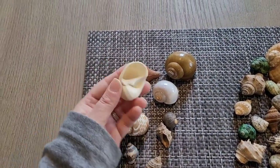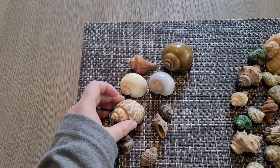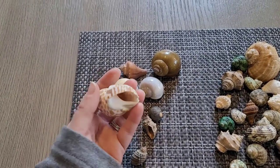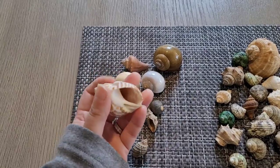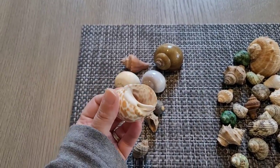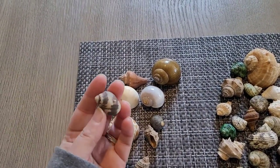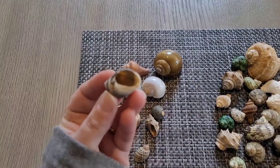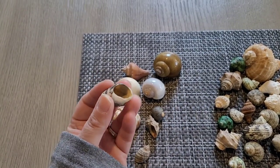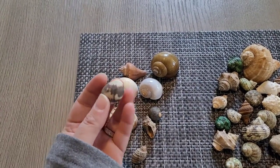Here's another heavier shell — I seriously doubt he'd go into this but I keep it just in case. These more popularized D shells are good for Ecuadorians or purple pinchers — it doesn't matter which type you have, either would definitely like these. When I had other Ecuadorians, I had one in this type of shell. This D-shaped one is a lot smaller — it's a beautiful natural shell but too small for most adult Ecuadorians.